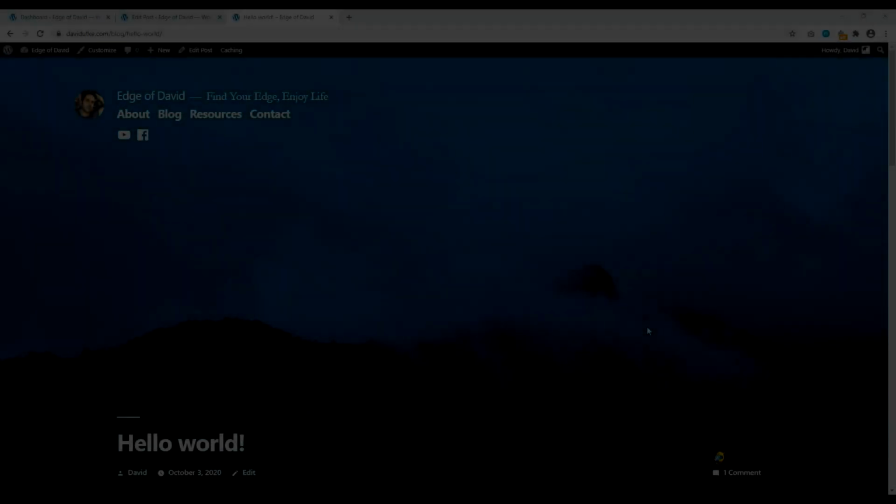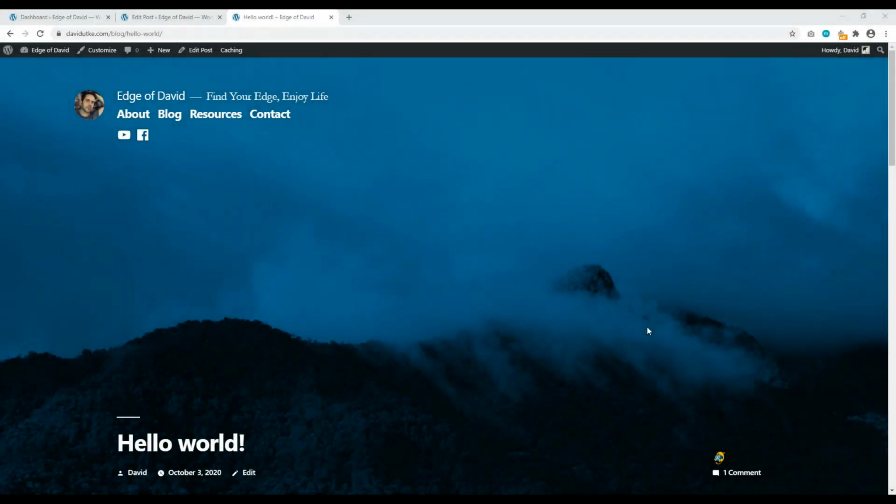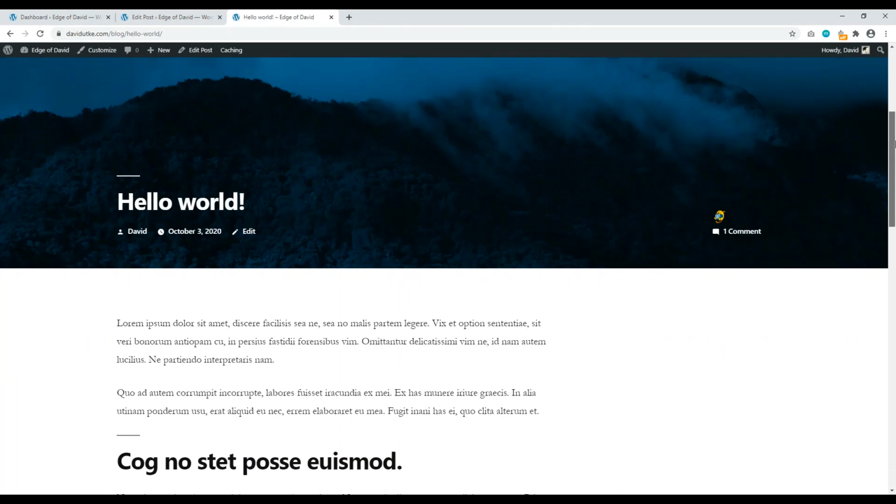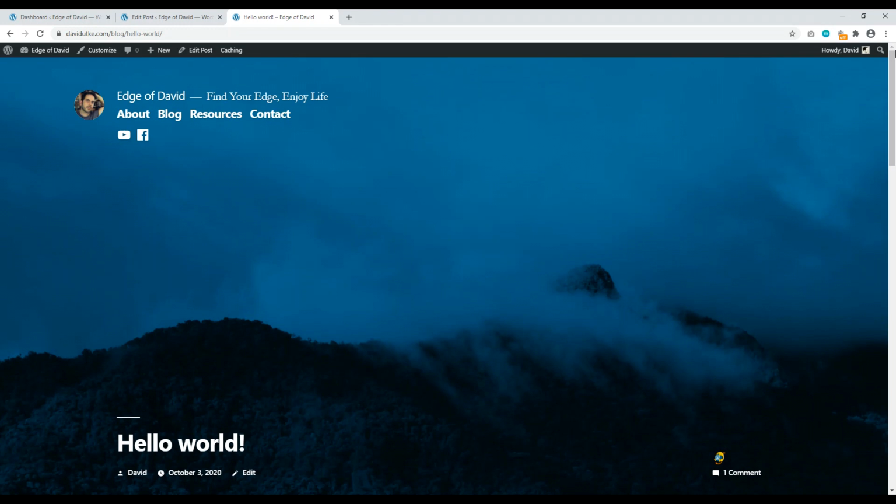Now let's edit some blog posts with this theme. So this is a blog post on this 2019 theme, and I think it looks fantastic. So if you're wondering where this image is coming from, again, when we did the homepage, I added in a feature image, which is over here. So when you add in a feature image, it automatically gets put at the top before the content of the blog. Now, obviously, you have to add in a pretty big size image, not too big, but something that's around 2000 by 2000 pixels, 1500 by 1500, something like that.